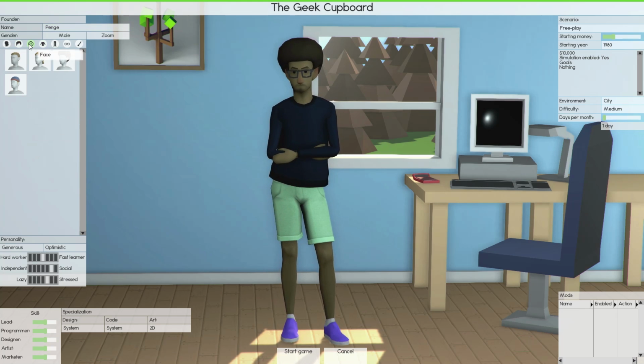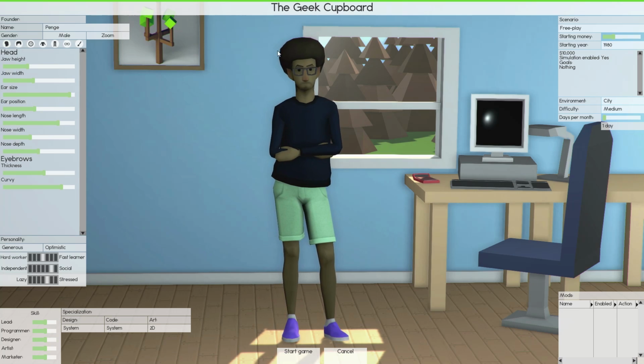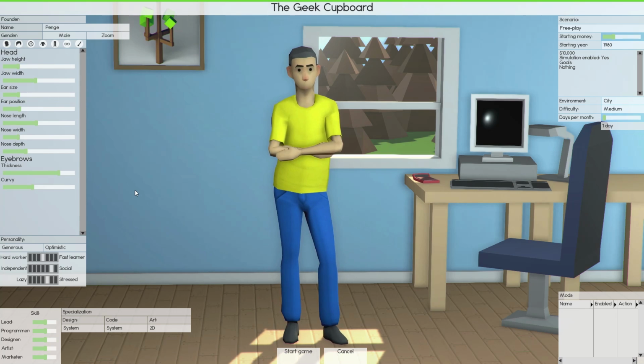So there's jaw height and there's hairs and there's torsos and different things you can wear. So let me just adjust me to look a little bit more like me and less like this guy. There we go. That's far more representative of me. So yes, no kind of beardy thing going on. Lovely and clean shaven. Yeah, no glasses. The hair actually sort of is that colour. Possibly a little bit more platinum. It's not grey. Platinum. And yeah, Geek Cupboard colours, grey, trainery, sneaker thing. So that's absolutely fine. So that's me done for visuals.